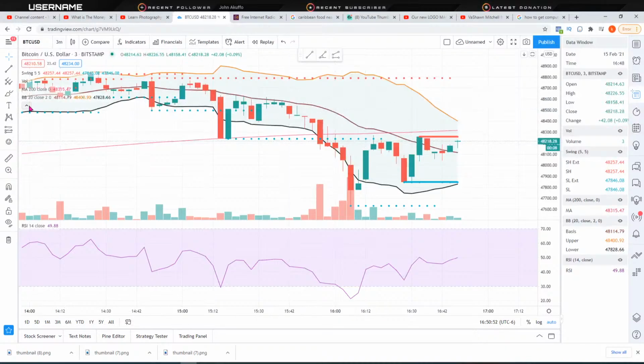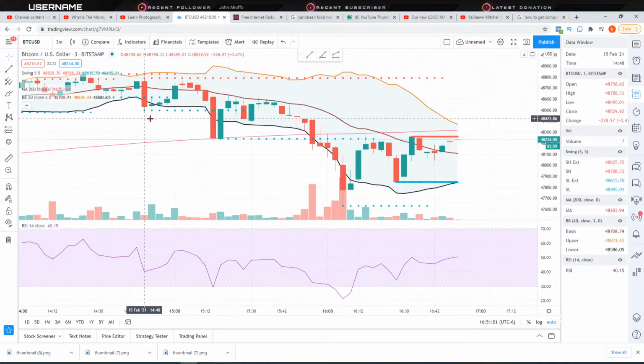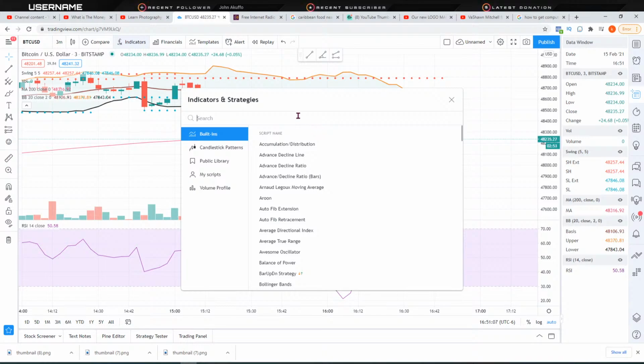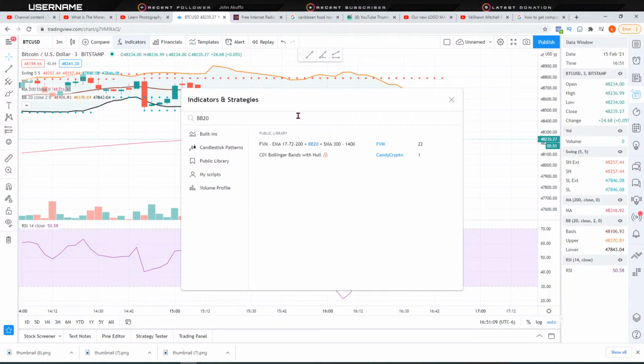And this is all you got to do. Type this stuff in. Where did it go? I got 4 indicators on here, apparently. It's been a while since I put these up here. So I would assume all you got to do is go to indicators and type in BB20. Let's see. Let's try one. BB20. I'm pretty sure I just put in Bollinger Band.